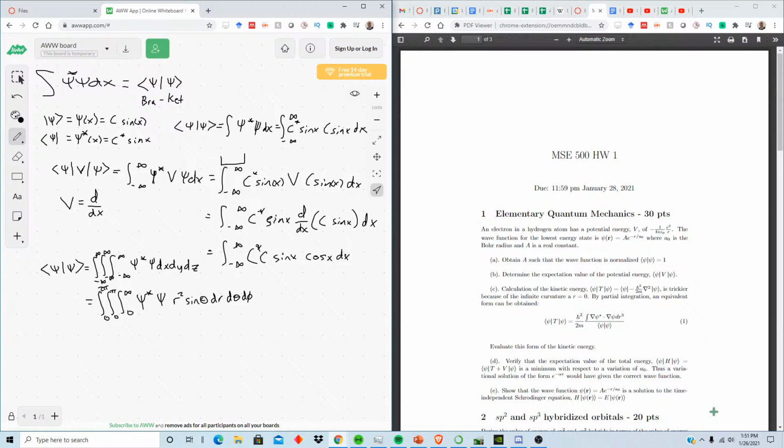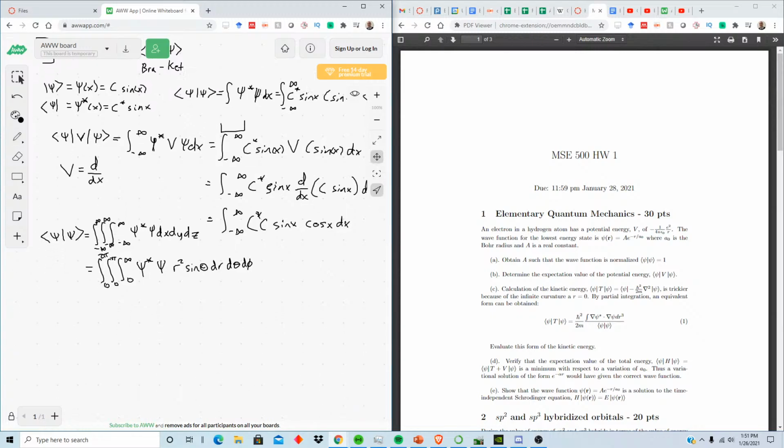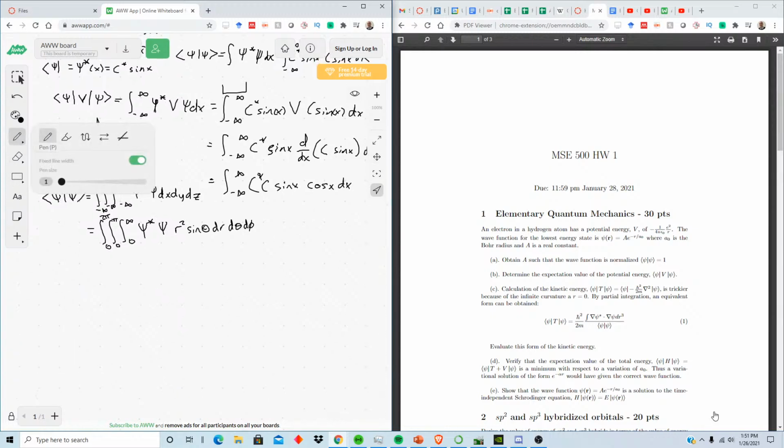All right. And so another thing of these systems that might be important, or it's the first kind of problem you'll usually get, is when they tell you to normalize the system. What it means to normalize the system is that when you get this integral, the answer has to equal 1, right? And they might give you an initial wave function saying this is equal to some constant a times another function. And when they tell you to normalize it, what they're really saying is what value does a have to be such that this is true, such that when you integrate this, you get 1 out.